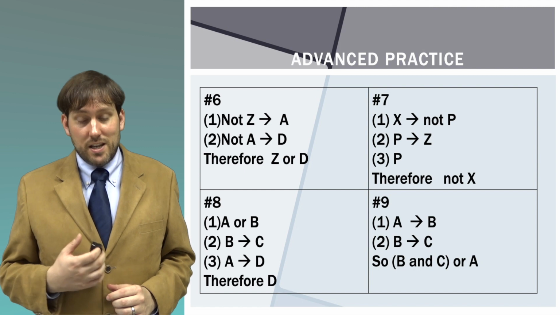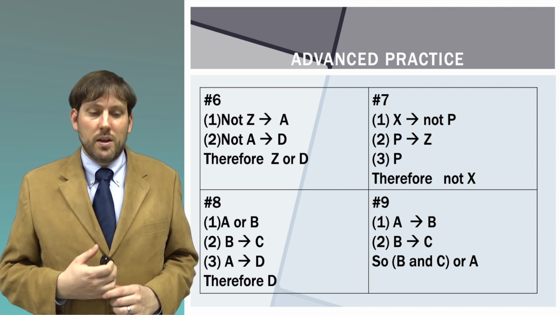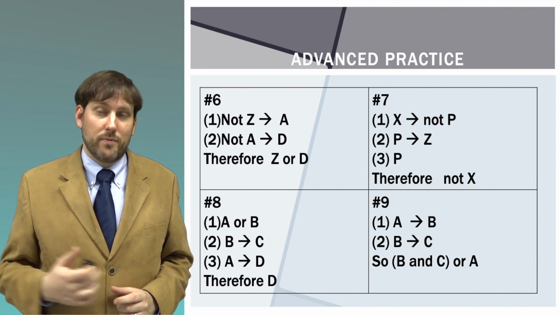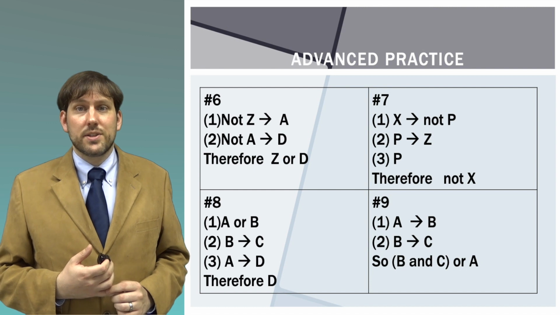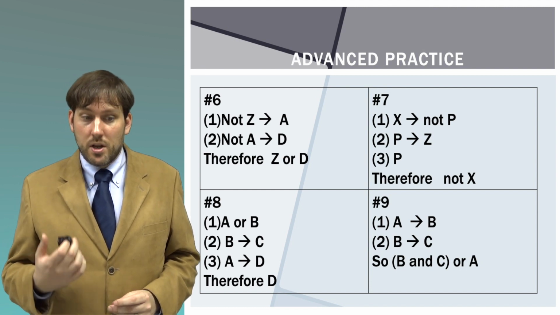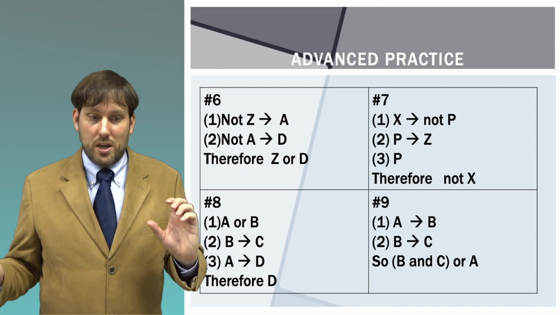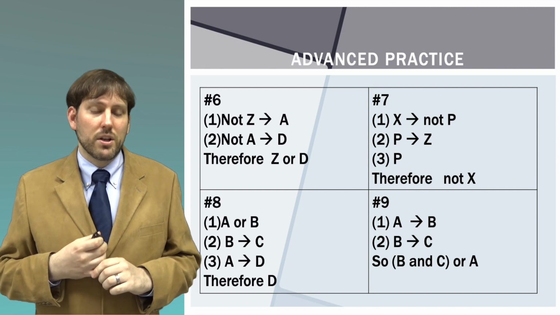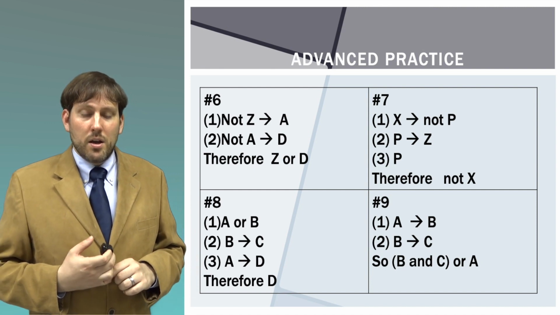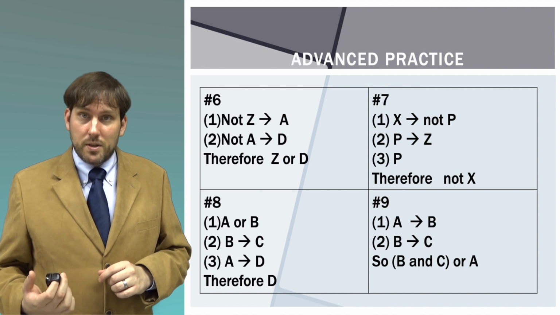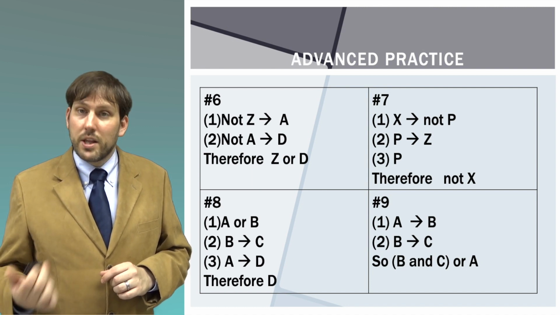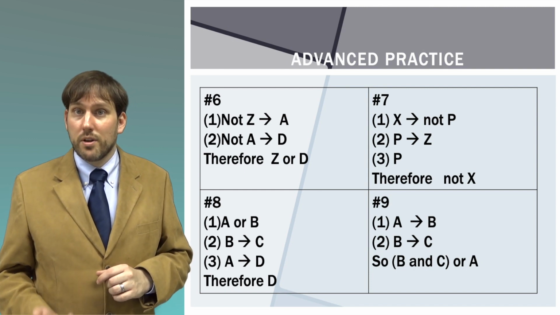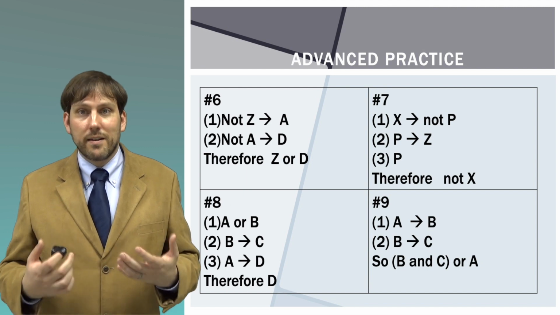So now B and C has to be made false. B and C can be false when either B is false or C is false or both are false. So I think here the key is that we're going to want to look at the second premise. So the second premise has B implies C. So what we don't want is for B to be true and C to be false, because that would give us a false premise. So if we make B false and we make C false, then the second premise is true. Also, if we did that, the first premise is true and the conclusion is false. So we can show that this is invalid.